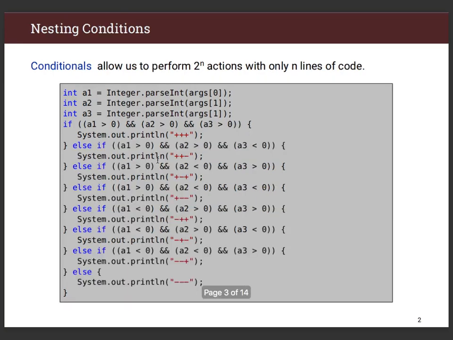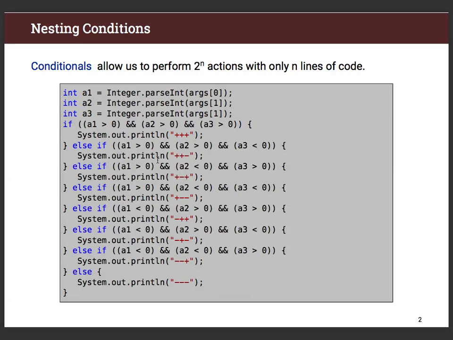Ugly code, we're not going to write that. We may want to write this, much, much neater. So, all positive, print plus plus plus, else if positive, positive, negative, print plus plus minus. Else if, and so on. Indentation is still perfect. They're all inside one pair of braces only. That's why they're indented 1 level only. And everybody's happy, except me, because it's still 8 cases.